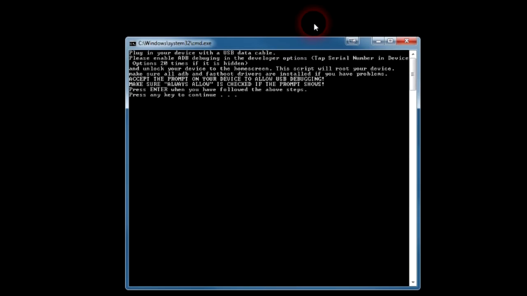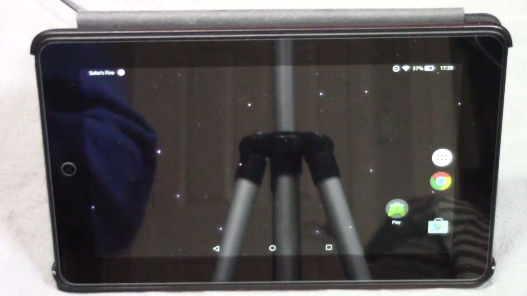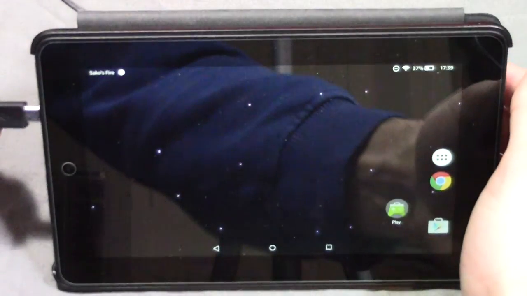So just want to reiterate, make sure your ADB drivers are installed, and if they are not, go ahead and do that, because you really do need those. And they tell you all of that in this little box as well if you want to read through that. So I'm going to go ahead and plug this in using a USB that they did not provide. So I'm just using a regular micro USB here. And let's plug that in.